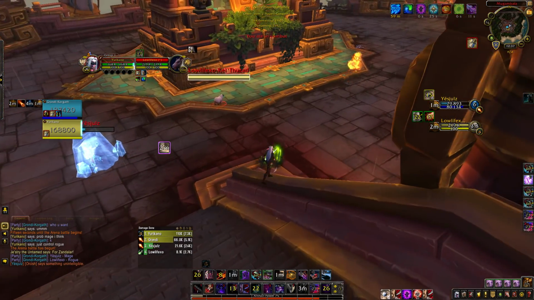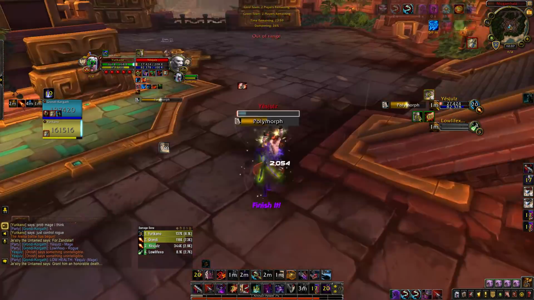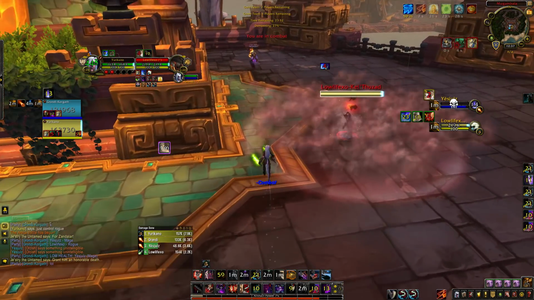At this point, pretty much, I just have to press my Maledict on the Mage and finish bursting him. I decide to cloak so he can't peel me at all, and we're able to get the kill really easily here. That's going to be this clip, and let's hop into the next one.